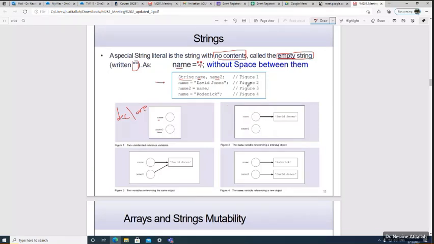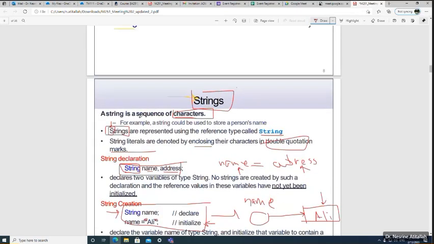Now the second line. In the second line, you have name is equal to David Jones. What we have done here? Initialization and making reference. So this is the initialization and this is the making reference. Okay, this is what we said here, the steps.